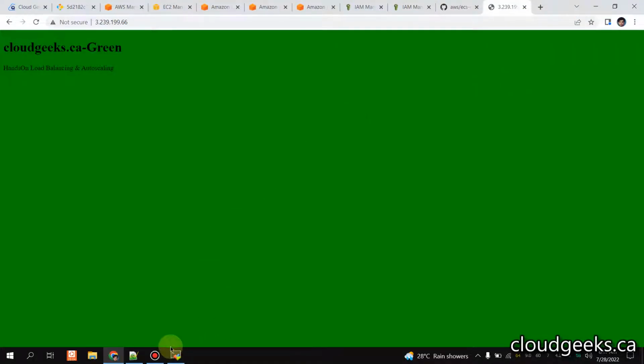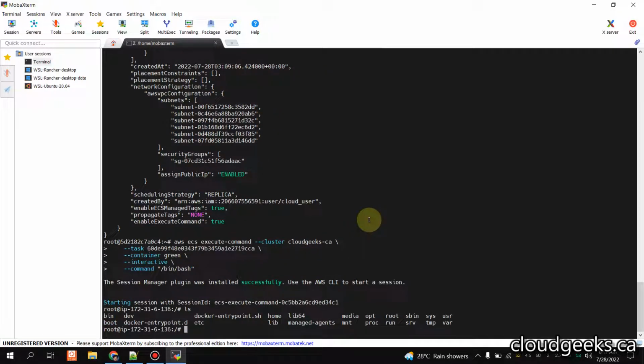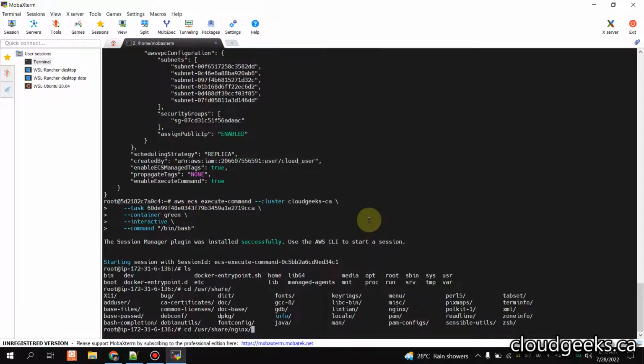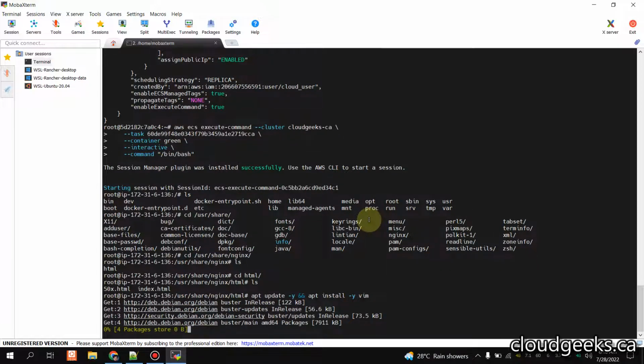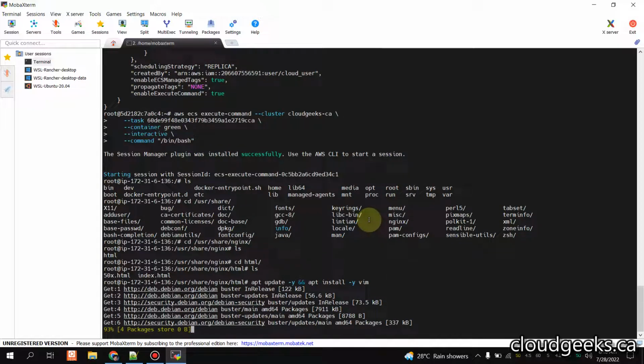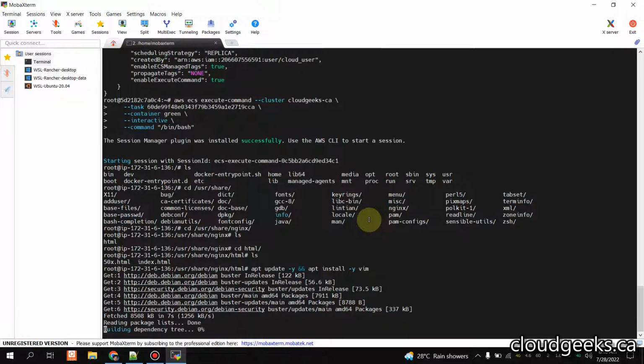If I do ls here and navigate with cd to usr, share, nginx, and html, then run apt update -y, and then apt install vim. I'm installing vim.